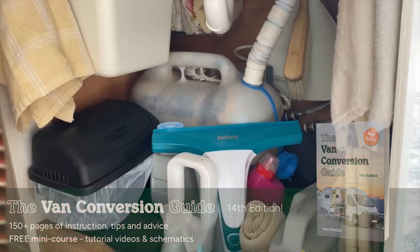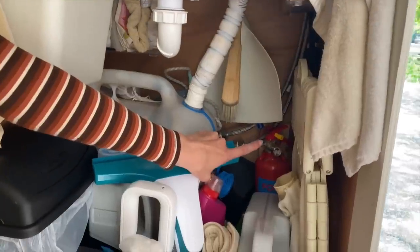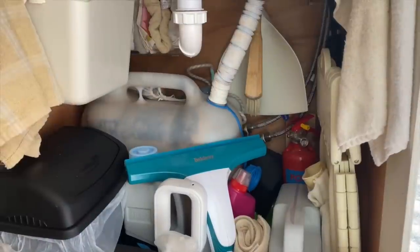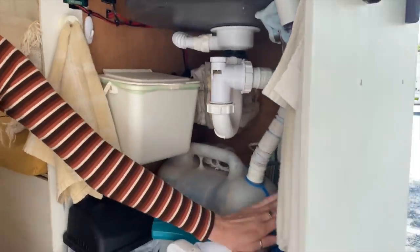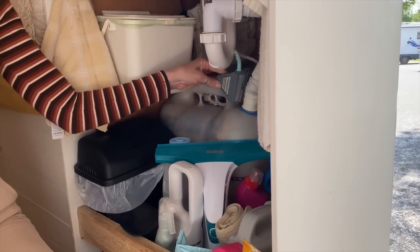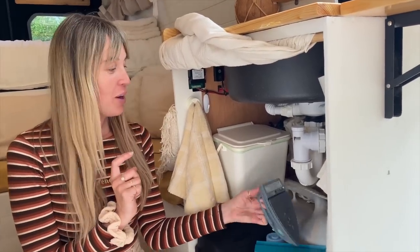At the back we do have a dry powder fire extinguisher because we felt that it was really important to have two of those in the van. One lives under the sink and the other one lives in the garage, and that does cover most fires to have the dry powder. Also at the back we've got a little laundry washing machine that you rub, and then we have this really sweet mini iron that we have used. It was only a pound from a car boot, so we're really chuffed with that.